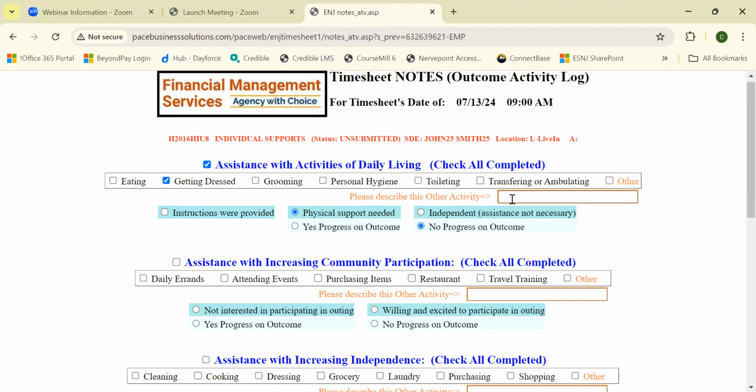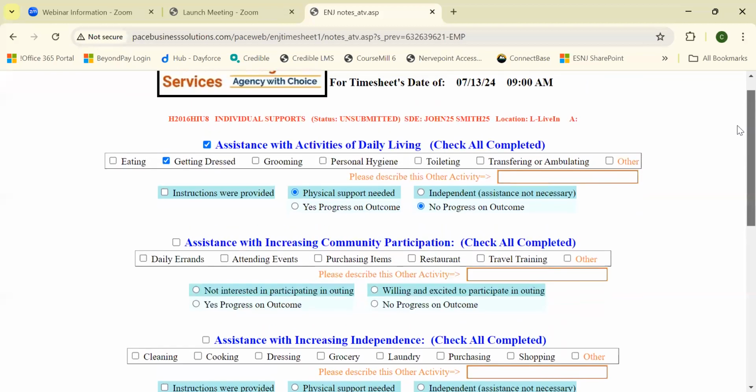The notes have more options than you have been accustomed to. And again, this is to fulfill compliance rules and to make the notes more detailed. Okay? So we do apologize, but in order to not have any errors or any corrections being made, please try to fill out each of these categories so that we do not have to resend these timesheets back to you to make any corrections.